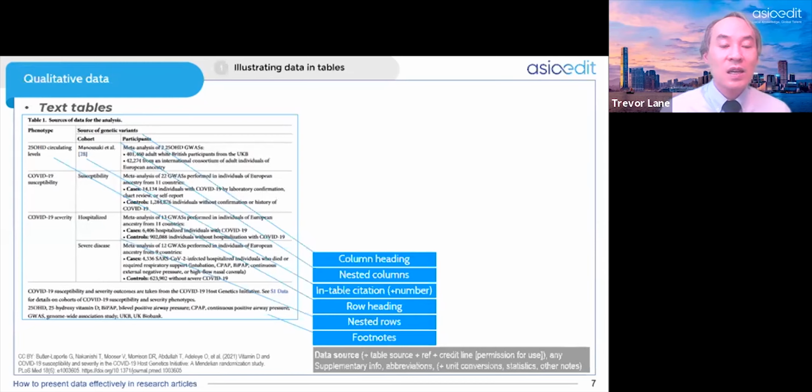Or here, there's also a link for supplementary information. Nowadays, more and more journals use supplementary files because the table is only a section of more data which is available in the supplementary files. And most importantly, you explain your abbreviations. So just put the abbreviation, then the full form.